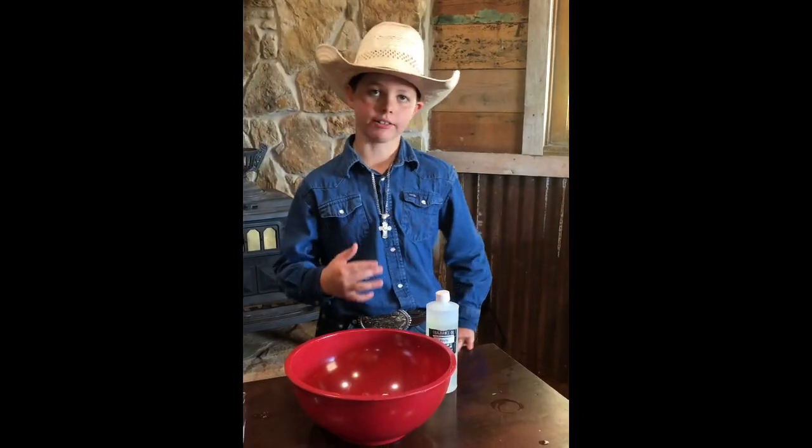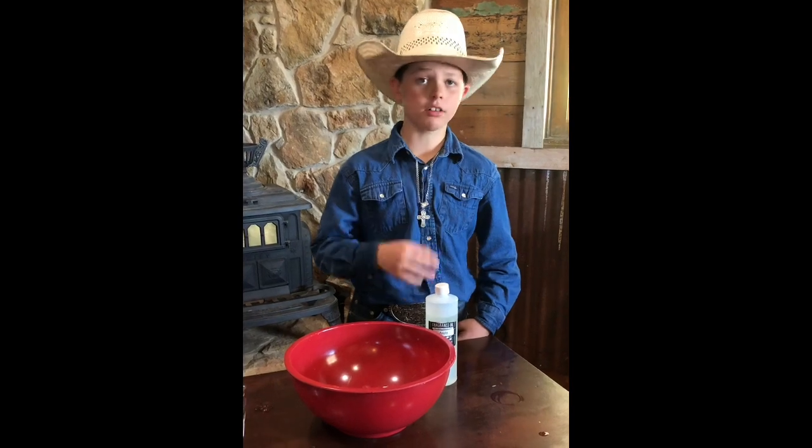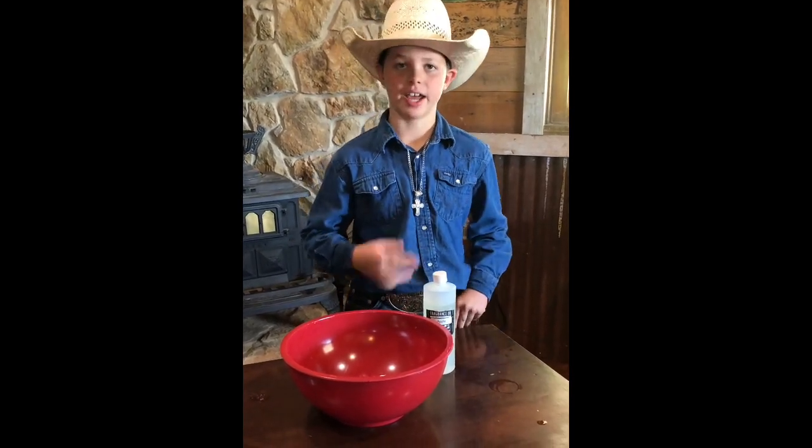Now we're going to add some fragrance oil. Now you can make it as strong as you want to, but I'm going to add half a cap.